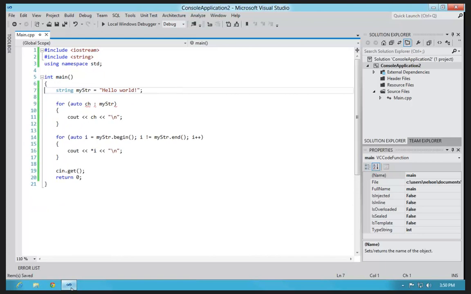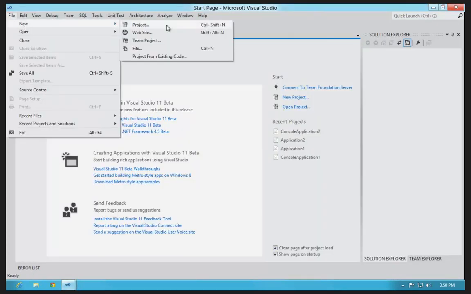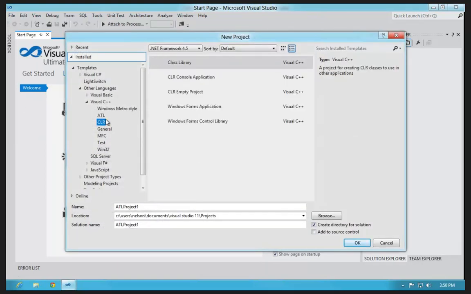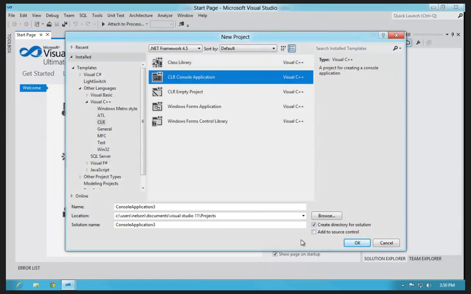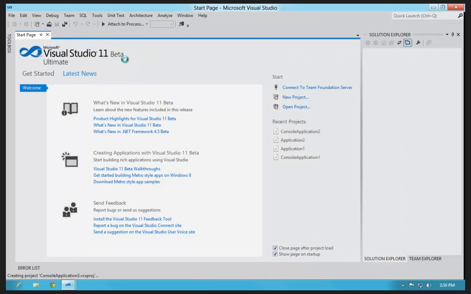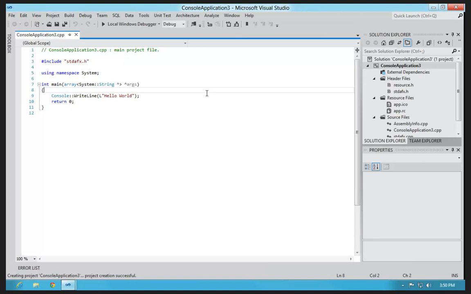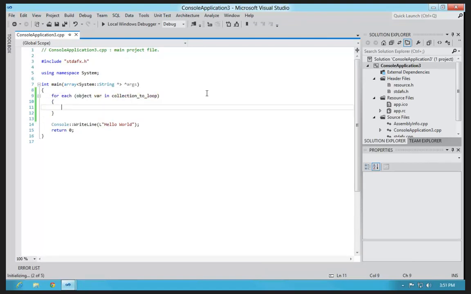Let's verify that really quickly. That has to be an extension that Microsoft added. Just to mess with your head. Yep, this is an extension.